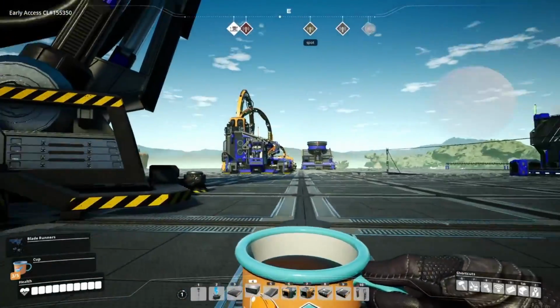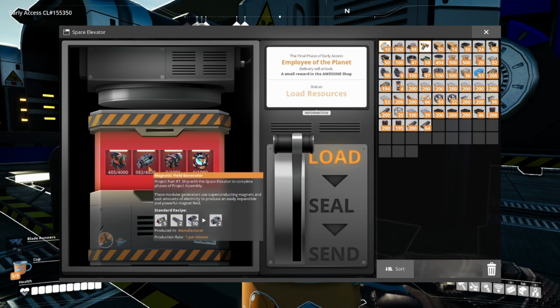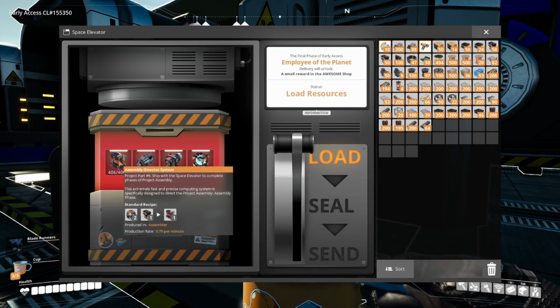Getting towards the tail end of my Let's Play. We are on the last stage of the space elevator. I was out and about for a couple hours, so I let the game run. We're up to 982 of 4,000 of these, but these are lagging behind, as expected. We haven't started making these yet, but that's coming very soon. But I think I want to get more of these going right now.